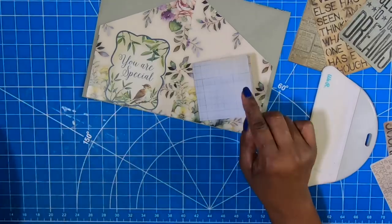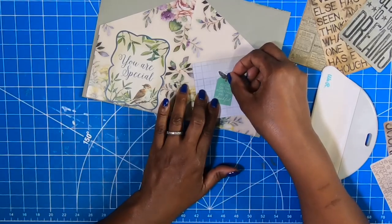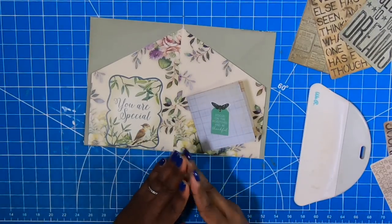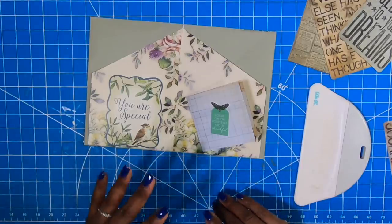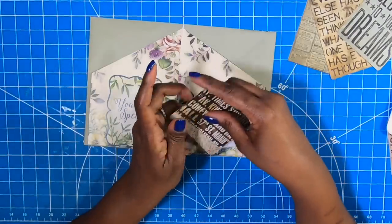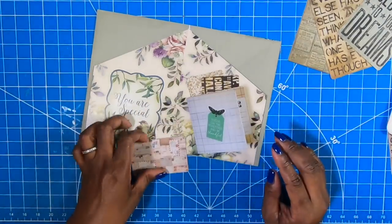And then I'm going to find a nice little message for the outside, and then I have this little sticker that says focus on the positive and be thankful. So I am going to put that right there, and y'all can see just how easy this is to do, and it is coming together so very quickly. So now I have these two sweet little mini cards that are also 3 1/4 by 2 1/8. I can just take those and tuck them in that little pocket that I created just for some cuteness.